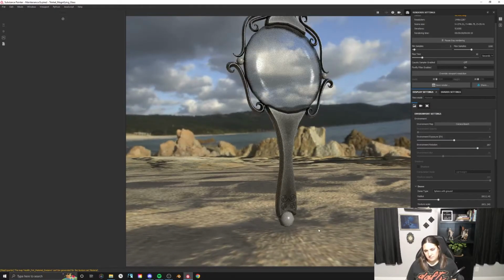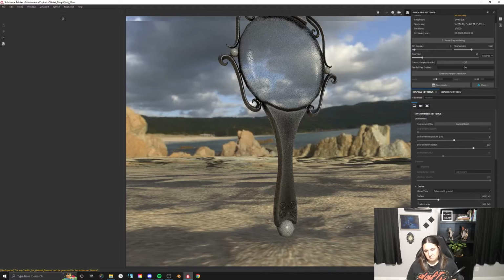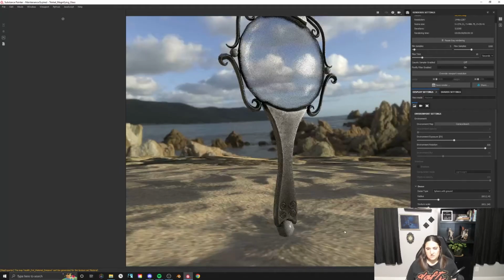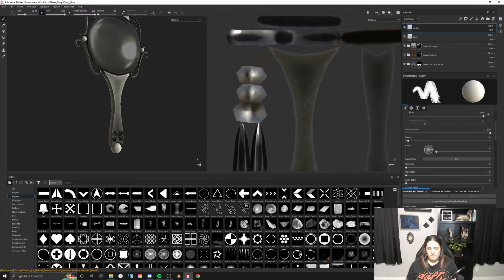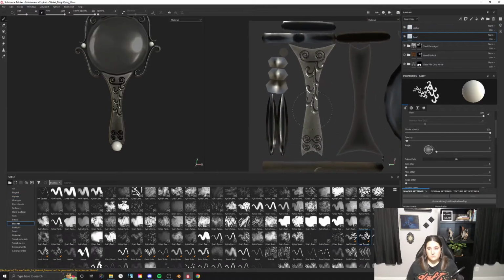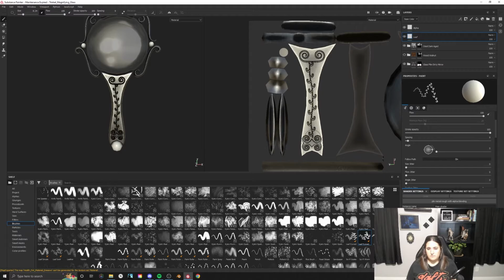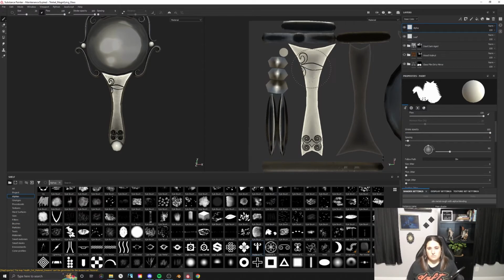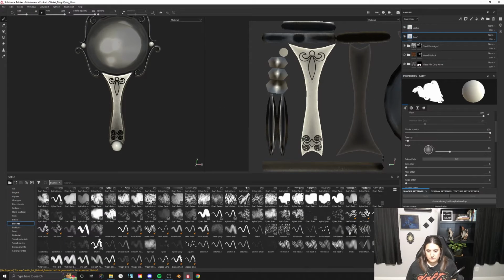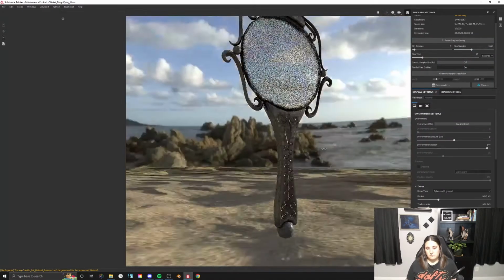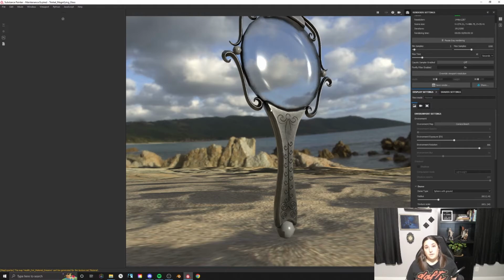That's interesting. Not too bad. I'm gonna end up making my own custom alpha. Sometimes it works, sometimes it doesn't.